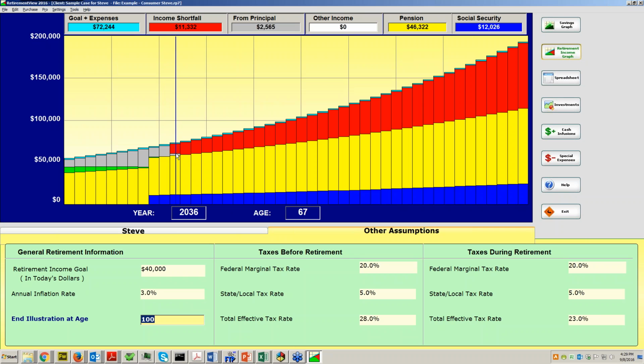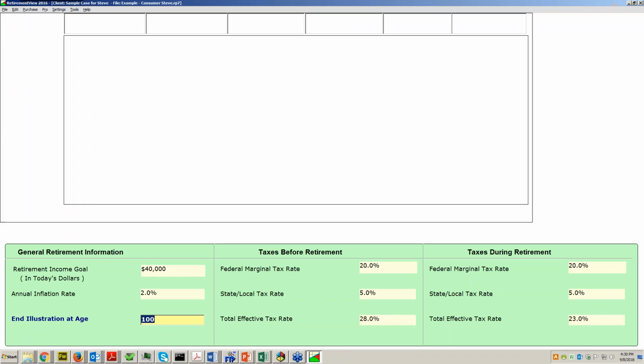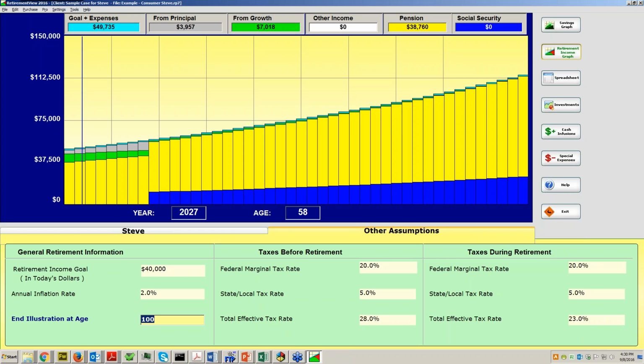So if inflation goes to 3%, then at 67 you're going to not have any investments left. You'll just have your pension and Social Security. Oh, okay. Thank you. I think by law here, my employer will match the real inflation rate. Okay. The federal government here in Canada, they match the inflation rate.